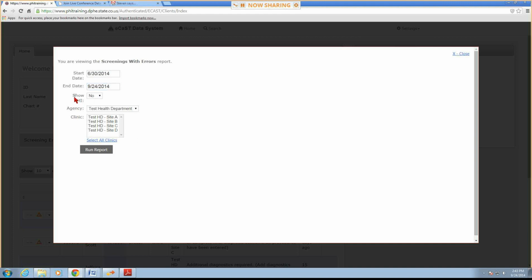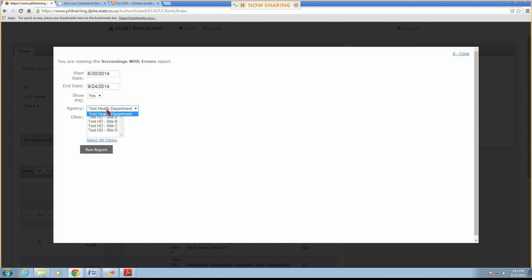This is a new feature here, the Show PHI. That's asking the system whether or not you want to see that protected health information. If I say no, it's not going to display the client's name or their date of birth. If I say yes, it's going to show the client name and date of birth. This is available in all the reports, and it'll default to no. Only change that to yes when you really need it, which may be always and may not, but we wanted to give you the option of being able to print the reports without the PHI. It'll always show the eCaST client ID, so you have a way of looking the client up. It's just, do you need the name on the report or not?